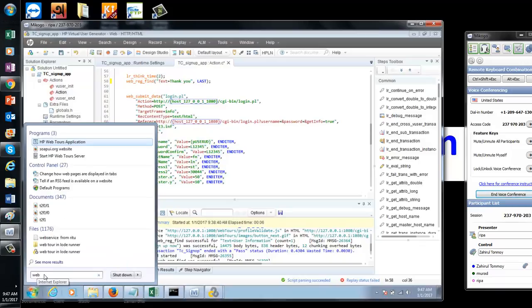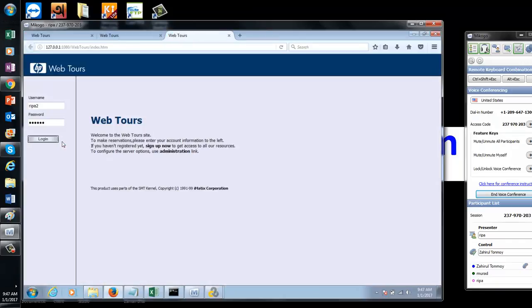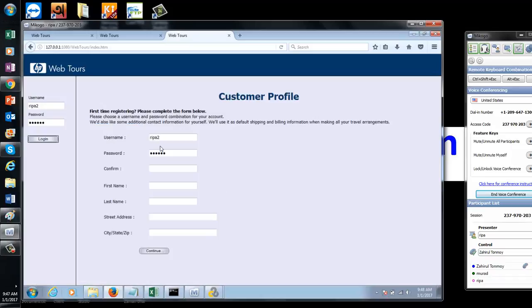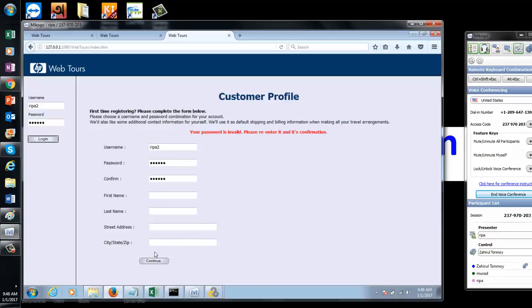Where is it? I cannot see it. I think mine is by default hidden. Okay. Here, let me try to register a user. RIPA 2, we know that is already registered, right? Now if I try to continue, okay, your password is invalid.